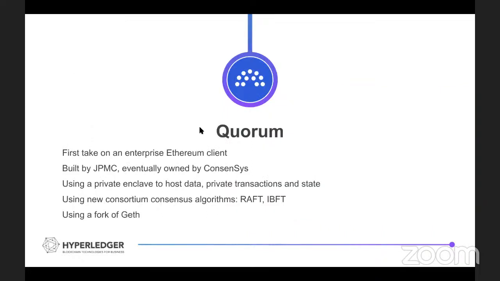And the first attempt was called Quorum, which has now been renamed GoQuorum. Quorum is an enterprise client, which was actually a fork of Go Ethereum, right? And it was developed by JP Morgan, which is an interesting choice of technology. So this is basically a fintech industry player based in New York. And those folks have been working in earnest to add additional consensus algorithms, breaking new ground.